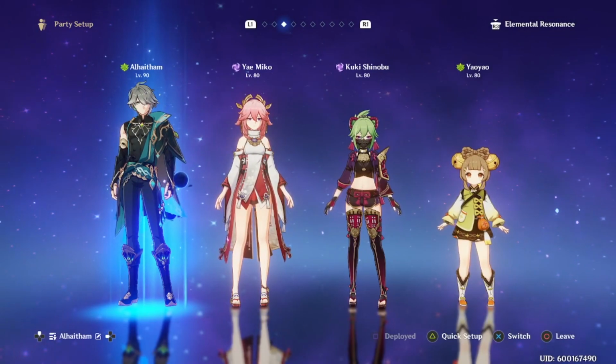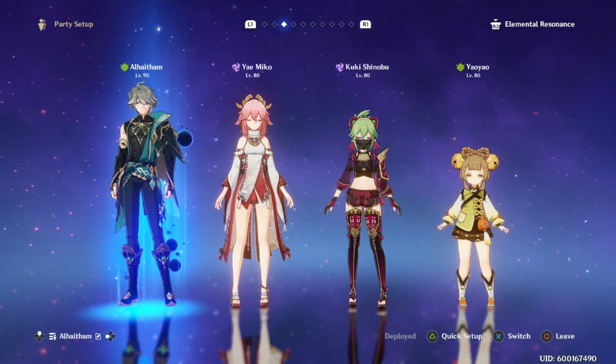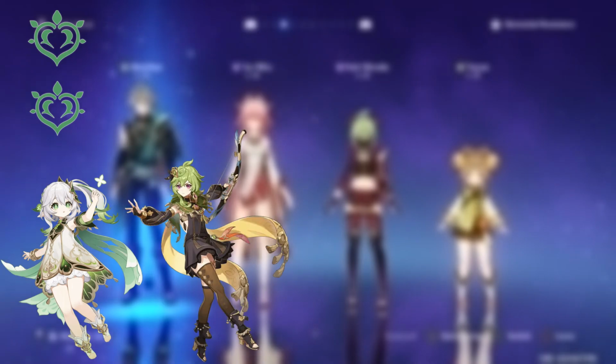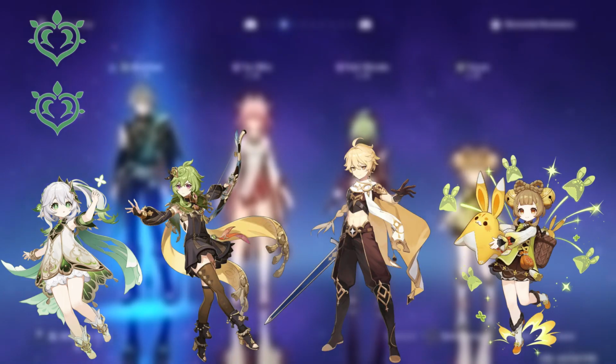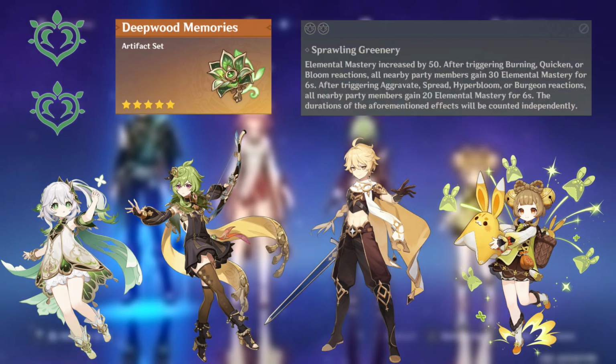Alhaitham's constellations can help him push out damage, but surrounding him with good teammates can skyrocket his damage higher than it already is. It is best to run 2 Dendro characters on a Dendro-related team. Dendro characters like Nahida, Kaveh, Dendro Traveler, and Yaoyao are great at applying extra Dendro reactions alongside Alhaitham. These supports can also use the 4-piece Deepwood Memories set so that Alhaitham can run a 4-piece Gilded Dreams set. The Elemental Resonance also gives more elemental mastery when triggering Dendro-related reactions. It's best to find a reaction to make your team do.